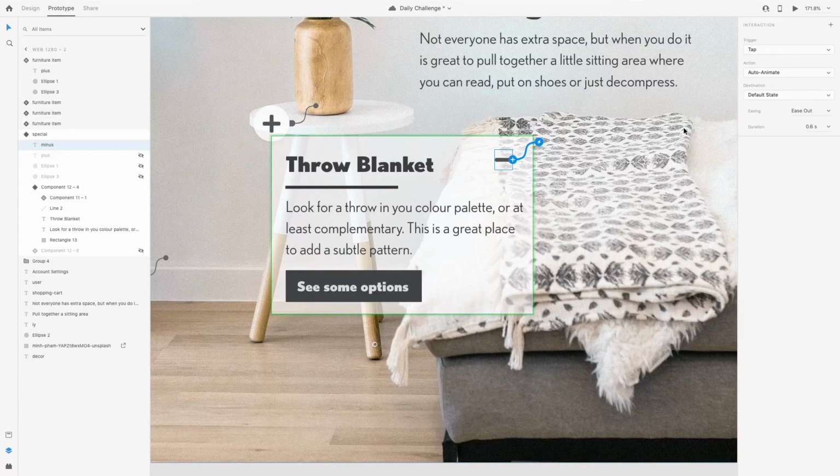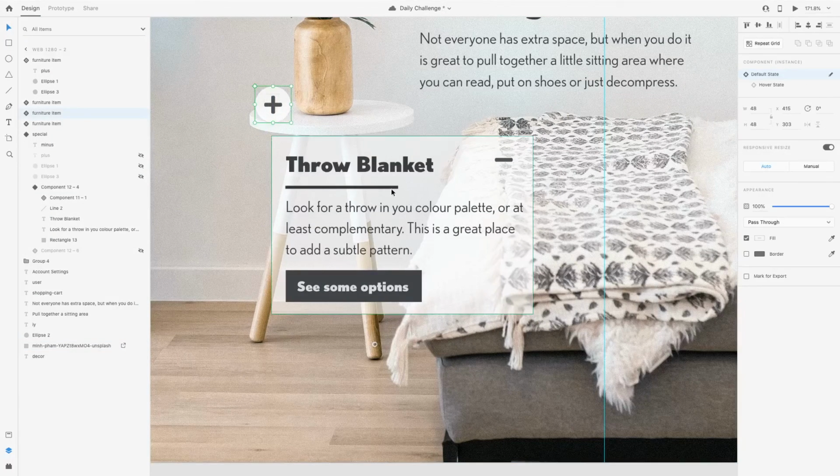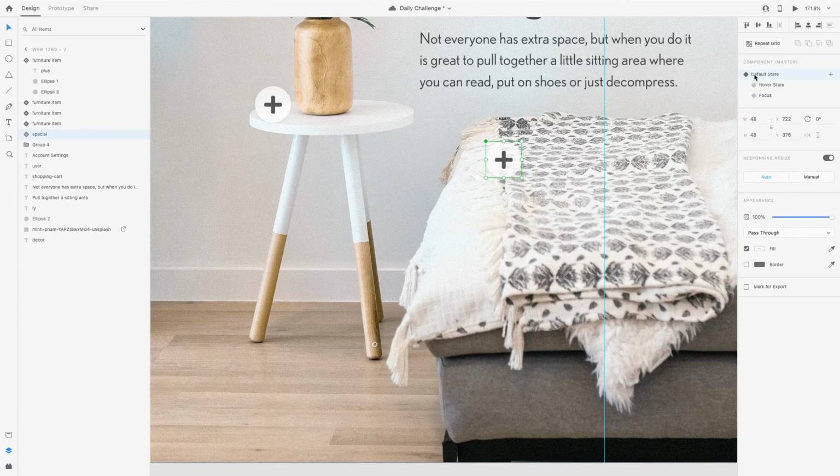Okay, that should work. All right, we're going to actually just move you there. Okay, and we'll go back to.